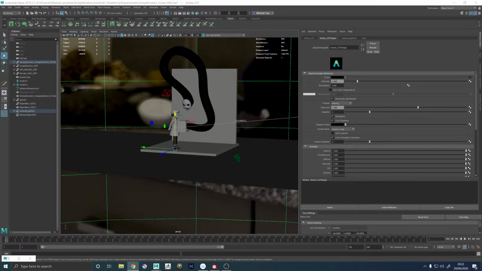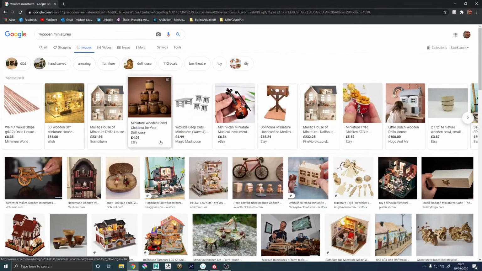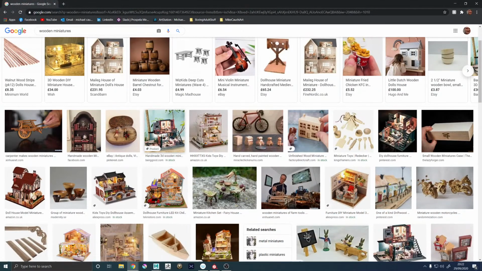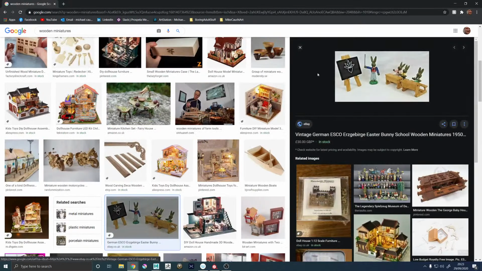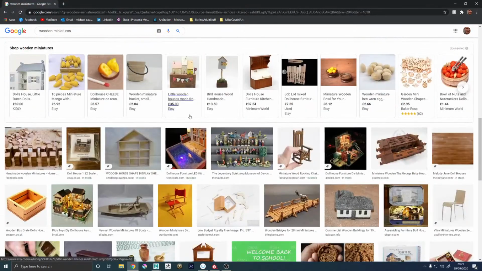Let's see if these wooden, no, wooden, oh god, what would the term be? So I'm thinking like wooden miniatures. Let's see what comes up for this. Just trying to figure out how a set would be built. Like what would be in that scene. Now, that's kind of cute, but it's obviously too cute for what I need to do.